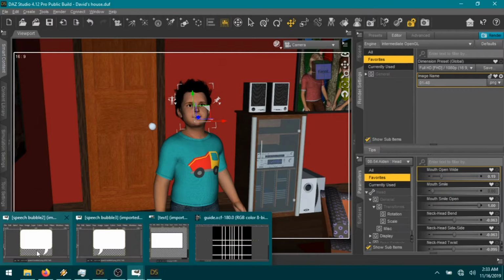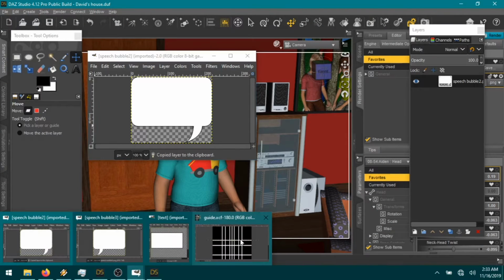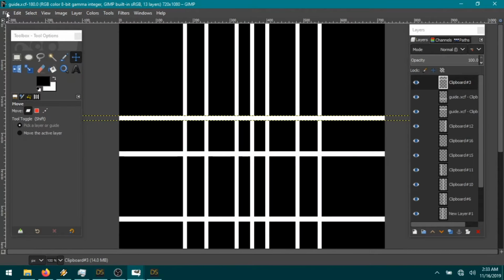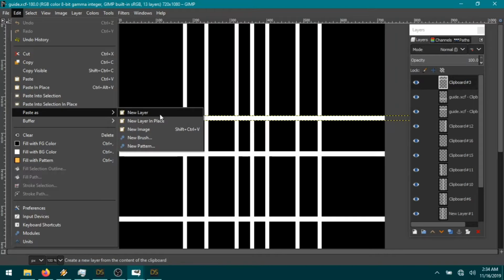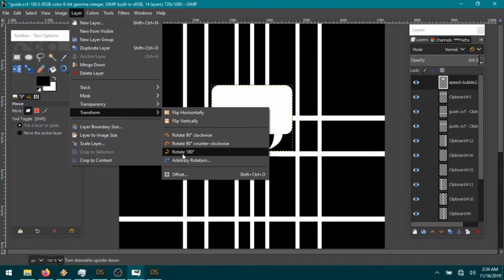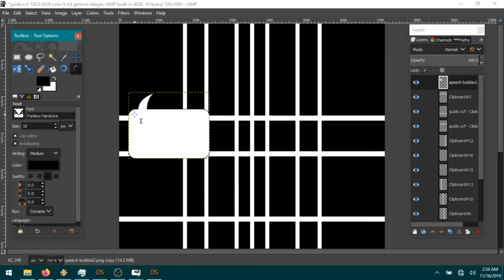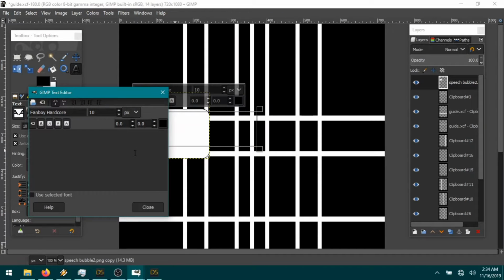And we will render. I'll grab a word bubble, Control C that, come into a new blank guide, and I will paste that. Paste, edit, paste as new layer. Rotate that, transform, rotate, and bring it over here. Grab the text, and we will go here. What kind of movie? Exclamation point, because he's excited. Do I get to be a superhero? And we will put the exclamation point after the question mark, because again, he's excited.